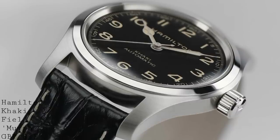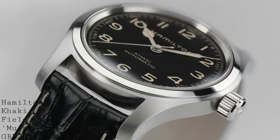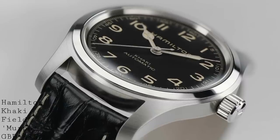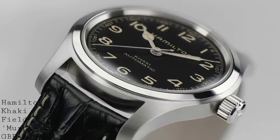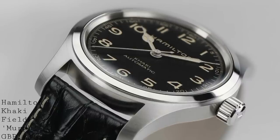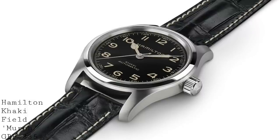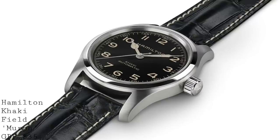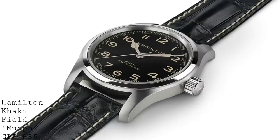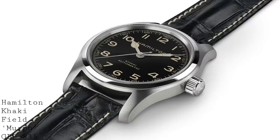This version is now publicly available in both limited edition and non-limited edition forms, which is an appreciated move for Hamilton, because it means the large numbers of people who want these watches can still get hold of them — bearing in mind the only difference between the limited and standard editions is the box. The watch is 42mm in diameter in stainless steel with 100m water resistance, which is pretty much ideal for a field watch, already coming from the Khaki Field line.